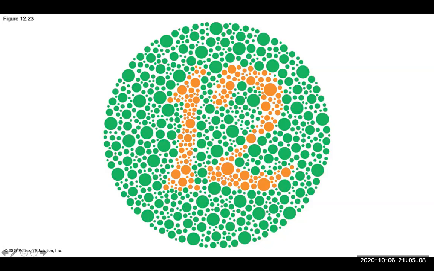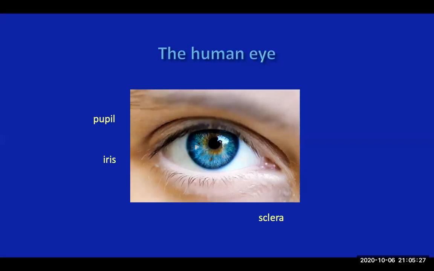If you Google colorblind tests on the internet, it'll show you similar pictures like this to see if you can distinguish the colors of the number separated from the other color. Someone who is colorblind would just see all of these circles as one color, so they wouldn't be able to see the number 12 pop out.